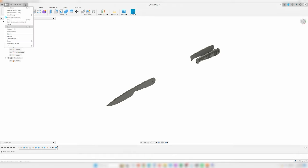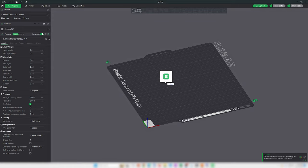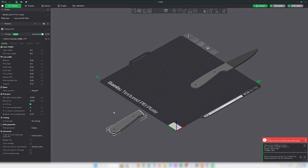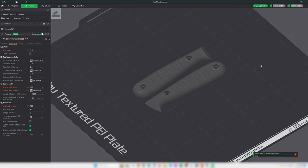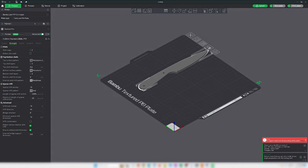You start with modeling in a CAD software, then exporting your model as a STEP or STL file, followed by importing that file into a 3D slicer. The slicer I'm using came with the Bambu printer for free and has been awesome to use. In Bambu Studio, you have a ton of control over how your models will print, and as you get more comfortable with 3D printing you can start playing with these settings.